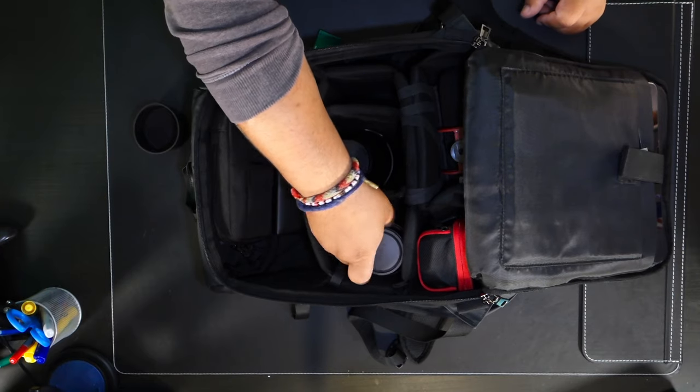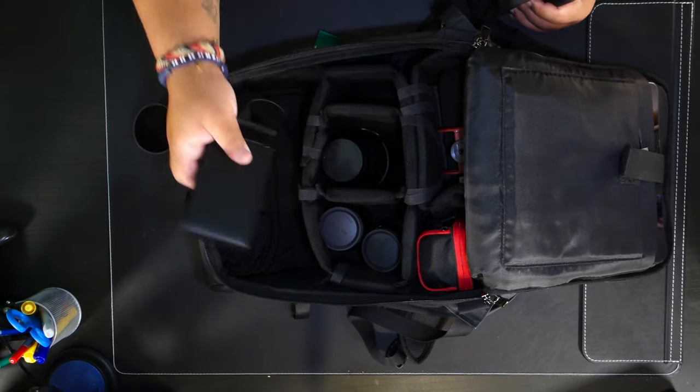Last but not least, my little tiny beast: the Sony 24mm f/2.8 G lens. This lens just came out about two months ago and I absolutely love it — it's my go-to vlogging and wide angle lens. You'll notice I've got only primes in my bag. A lot of people carry zooms to cover a wider variety of focal ranges, but with 24, 50, and 85 that's typically good for me. If I needed to go super compact I'd just bring the 28-70 kit lens, but typically I bring all three primes.